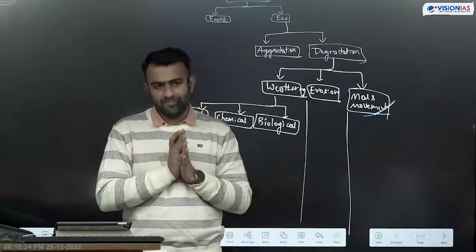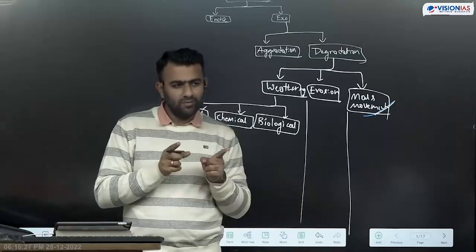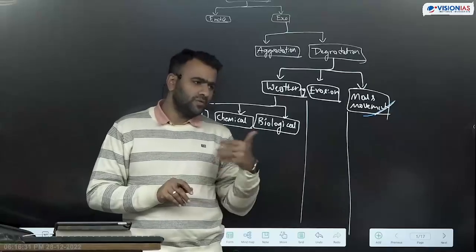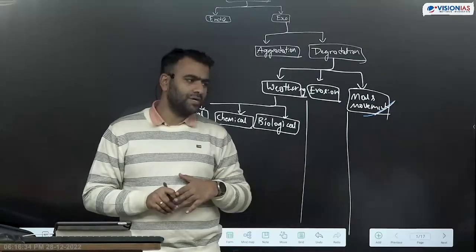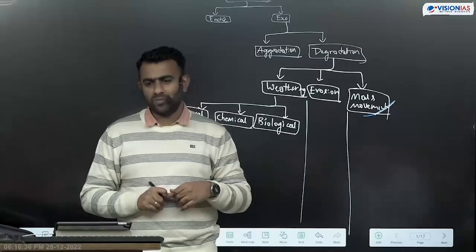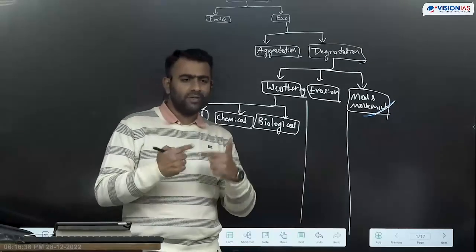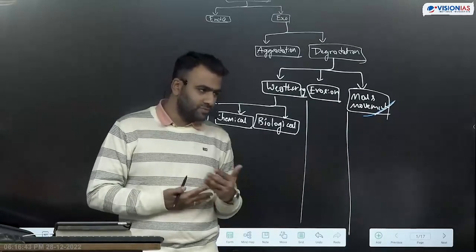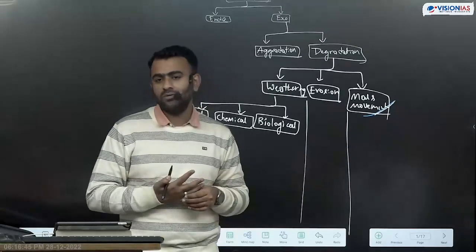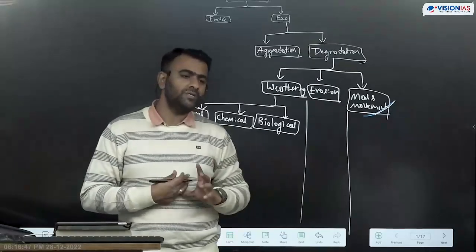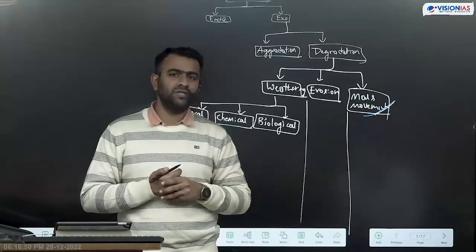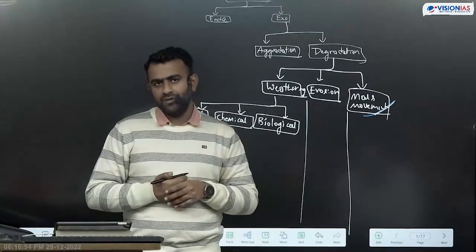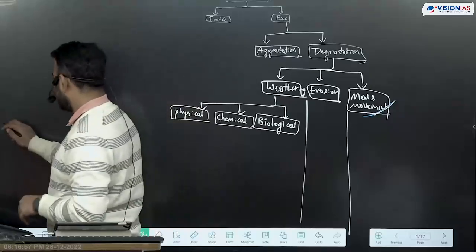Physical weathering. Chemical weathering, where there is a change in the chemical composition also. Some of the rock minerals, they react with water, they react with carbon in the atmosphere, they react with oxygen in the atmosphere. The minerals, they change, they get oxidized, reduced, है ना, or dissolved. So chemical reaction की वजह से chemical composition change होता है, that is chemical weathering. Biological weathering, जो biological agent के वजह से हुआ था, that is biological weathering. So in this, the major division is physical and chemical weathering.